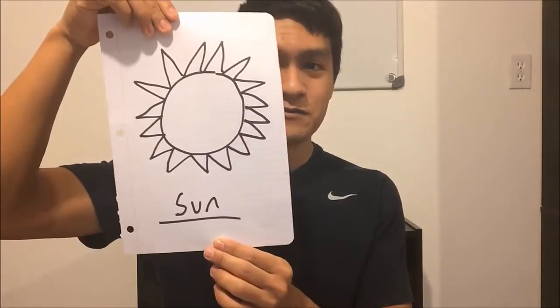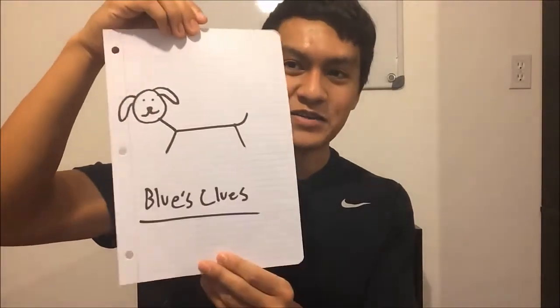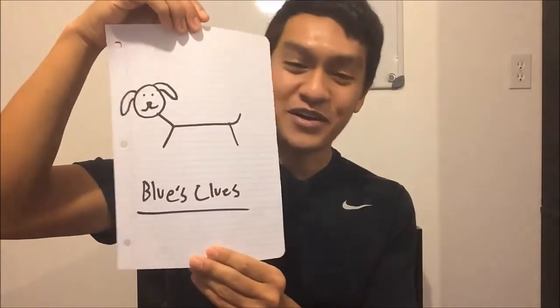Yellow, it's pretty obvious. Yellow would be the sun. And lastly, blue would be Blue from Blue's Clues. That's a beautiful dog. And just note, Blue's Clues went downhill when Steve left the show. Okay, Joe, he's horrible. Get him out of there. If you don't know what Blue's Clues is, you better Google it. Watch a show to know what it is. Blue in Blue's Clues is actually blue, so having her represent the color blue would work perfectly.